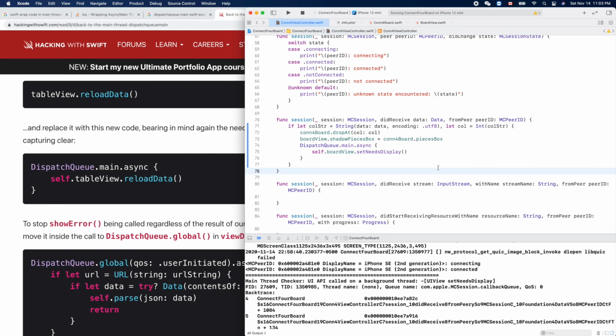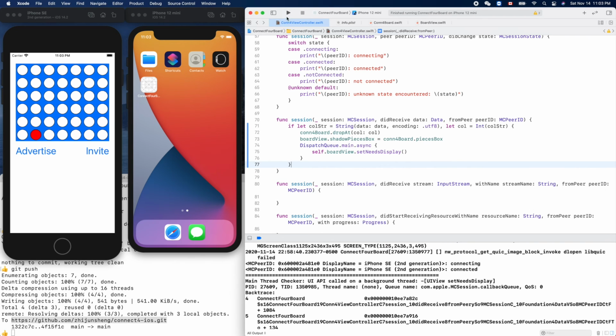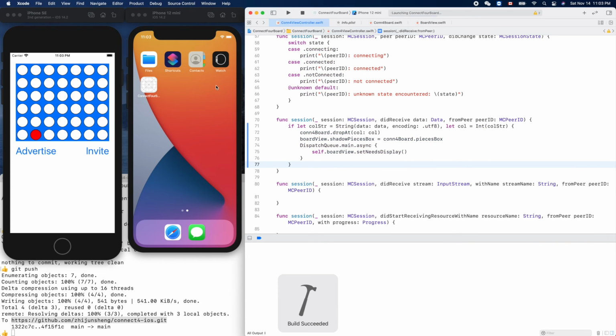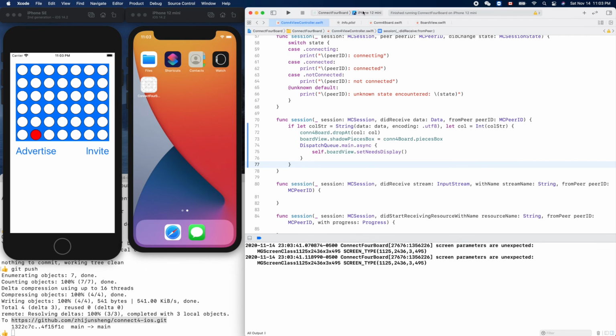Now let's try it again, and let's move out this one, stop it, and this time let's load this guy first, right? And stop it and go to the other simulator, this one, and run it.